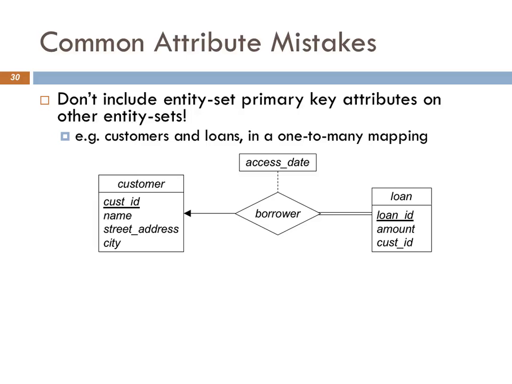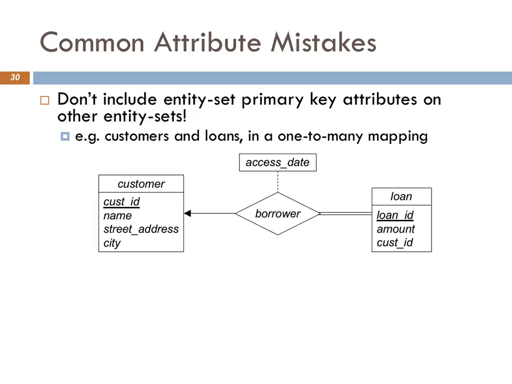I think this may actually even be mentioned in the textbook. This is a common error made. The reason we don't need to do this is that the relationship set captures the relationship. So we don't need to put other stuff in there, and this is nice. It's a really clean abstraction. Each entity set can just have its own things. We don't have to worry about putting other stuff in there. We're able to separate all the concerns and put everything in a box that should go in that box.